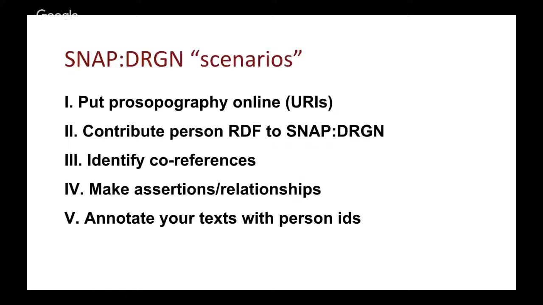Again, this wasn't something we could do for them, but it's something useful to tell people: if you're putting your person data online, make sure these following minimum criteria are met, and then we'll be able to work with it. The second step, the one I'll talk more about in a moment, is contributing a subset of person data from any given data set to the Snapdragon graph.